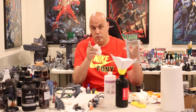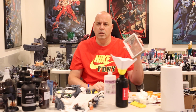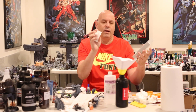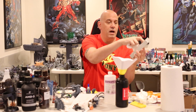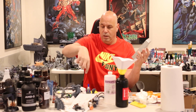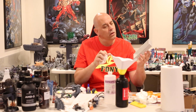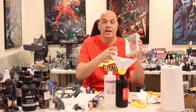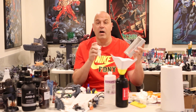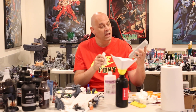Everyone says — and I've even said it — don't use paper towels on your FEP, it ruins it. But in a limited capacity, yes, you can. I have a vat that's 95% clean with just a little bit of stuff on the outside. I pour in just about a capful of 99% IPA alcohol and swish it around. The print area is roughly 85-90% of the actual vat size, so the very outside edge is safe to wipe with a paper towel — it's not touching the print area at all. I use this to clean the stubborn resin clinging to the edges.